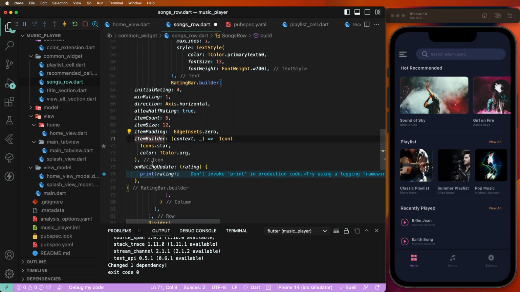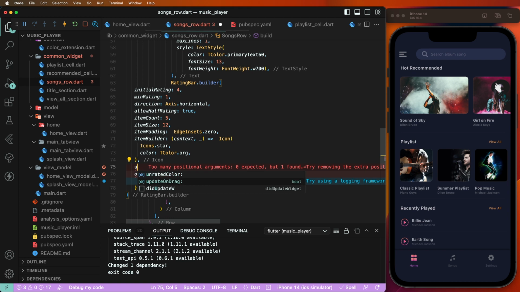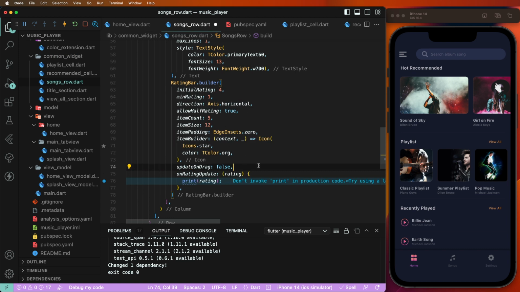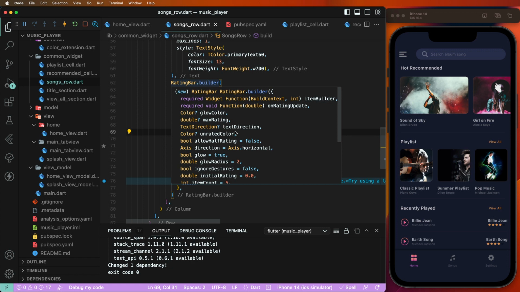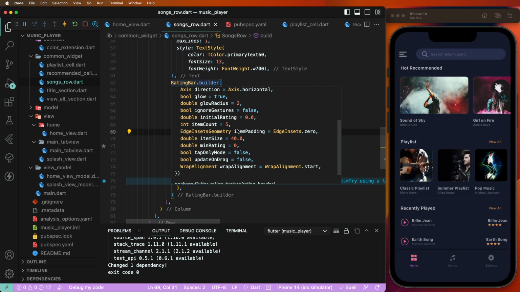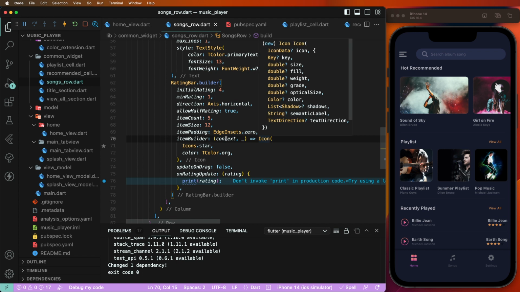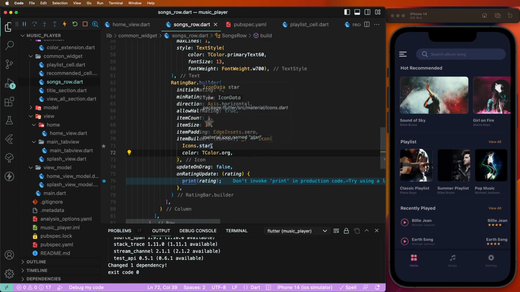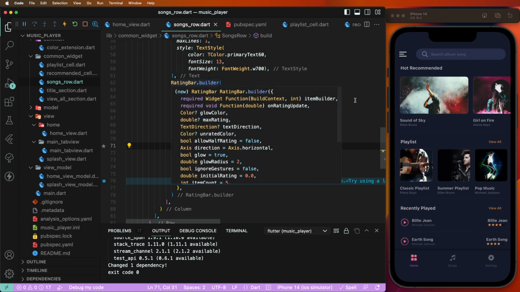Get one drag, I need to set false here. Now we need to set this here, get these stars, and give here the unrated colors.